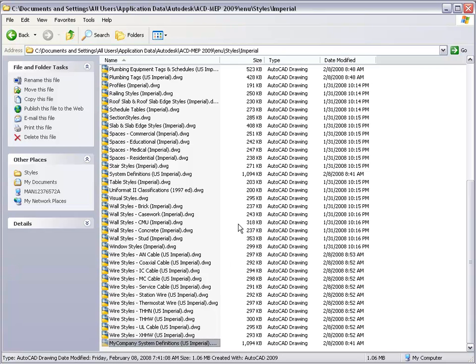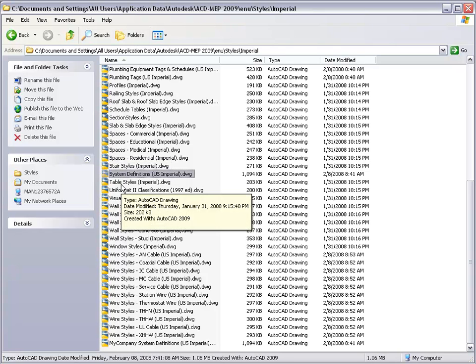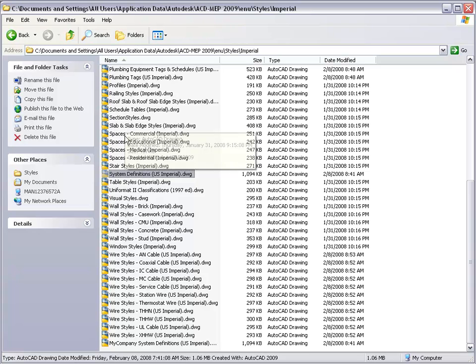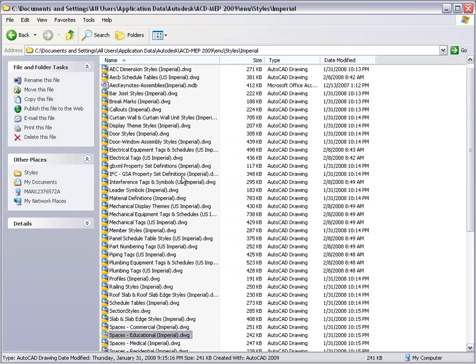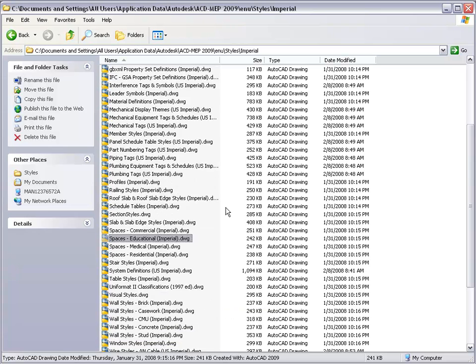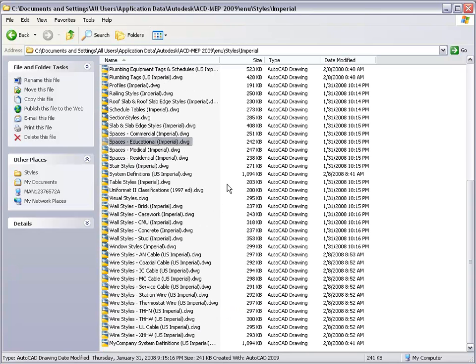When next year's release comes out, we might target system definitions in one release, or we might improve spaces, or who knows. We're adding new styles all the time in different releases, and you may see new style drawings added to these folders from time to time.